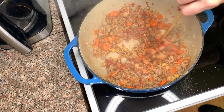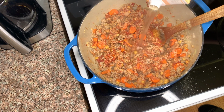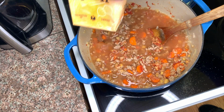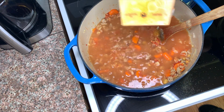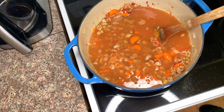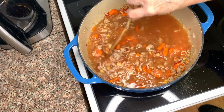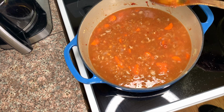Okay, I've got some chicken broth here. We're gonna add the chicken broth, and then we're gonna let this simmer down for a little bit. I'm gonna add the entire container of broth, because otherwise, if I save a little, it just ends up going to waste. It sits in the fridge and then I end up throwing it out. But this is a 32 ounce. And it's a stew kind of soup anyway, so a little bit of extra broth never hurts. Okay, I'm gonna stir this up and I'm gonna let this simmer for a little bit. And then I'll come back to you.